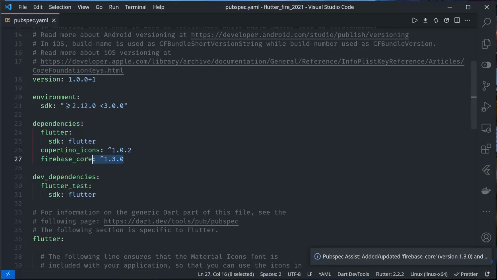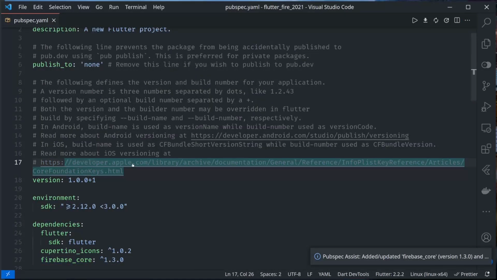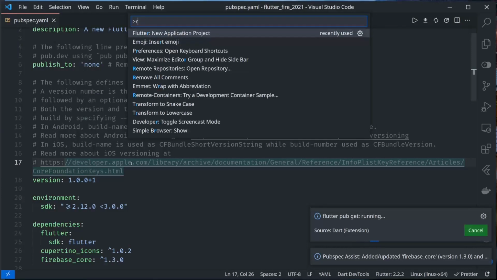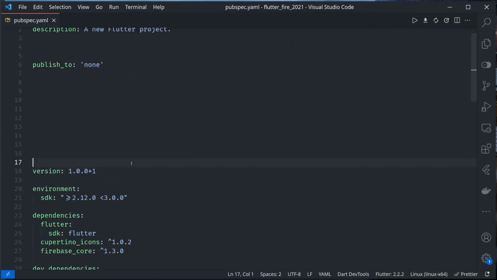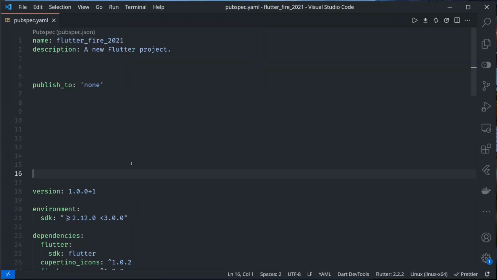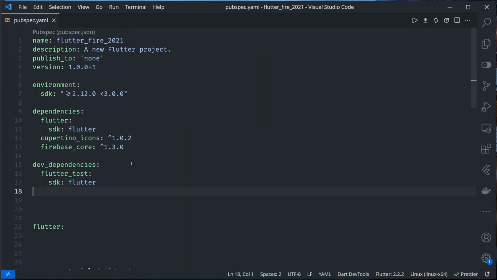So it has added the Firebase core dependency. I'll also use the Remove Comments extension to remove all the comments. Let me just clean this up. Okay, looks much better now. So we added the Firebase core dependency.